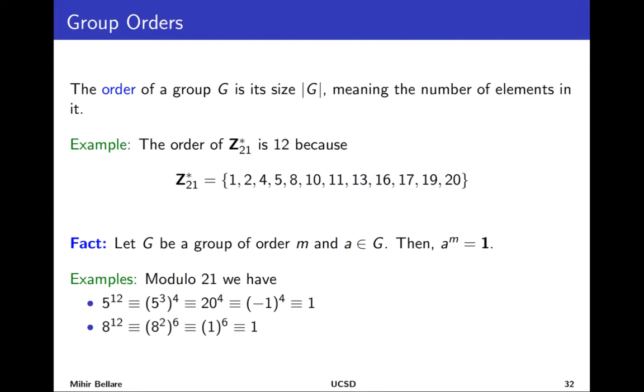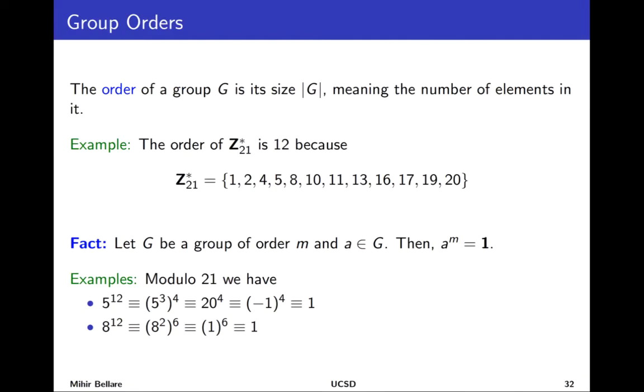Now take a point a inside the group. We know what it means to raise a to powers. We've defined that. A particular choice of that power is this group order. m is just some integer. I could raise a to the power m inside the group: multiply a by itself m times, see what happens. Well, the fact says that you will get back the identity element. This is true no matter what point in the group you start with. Any point you start with, you'll get back the identity element.